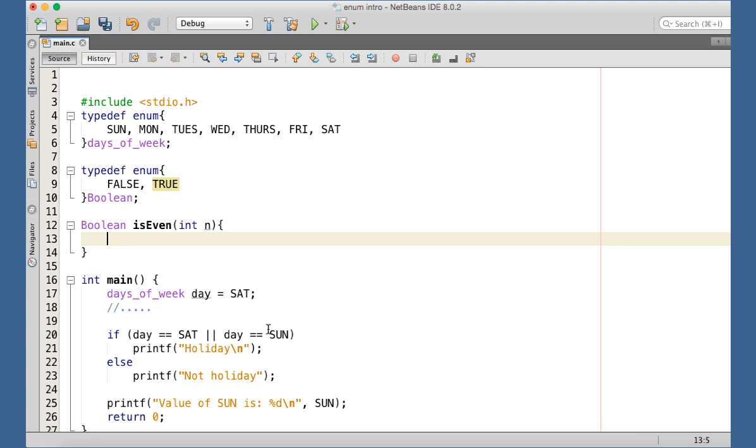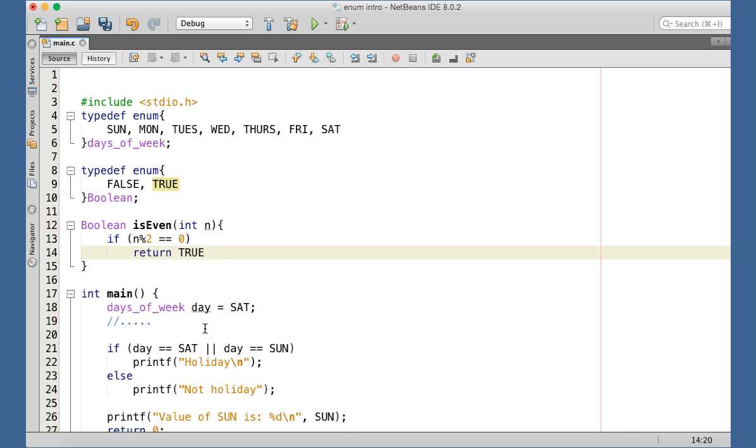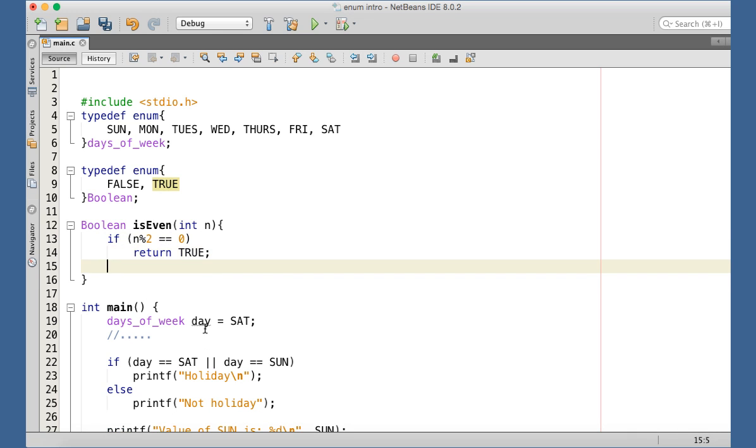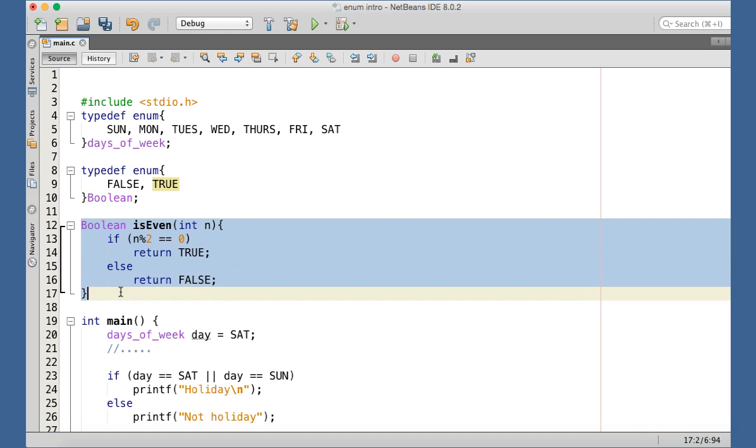So what we can do is, if n%2 equals 0, it's even, and in that case we will return true. Now instead of writing 1, we are writing true. That's much more comprehensible. Else return false. So we have created a type Boolean in our program, and this program is more comprehensible, as I said.